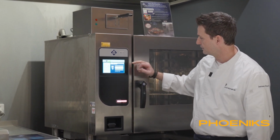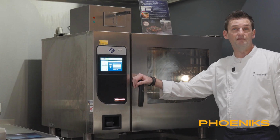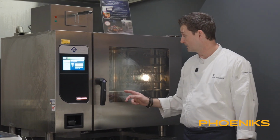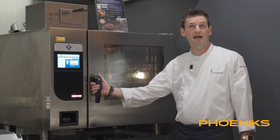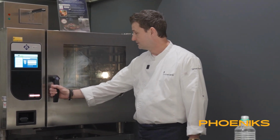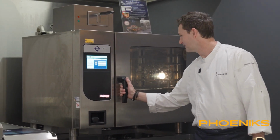Obviously the intensive one, which is 3 hours, can be run at the end of the day when you're cleaning down, just left, and then come and get it in the morning. One thing you have to remember is to make sure you take the plastic capsule out when you come back in the next morning if you've done an intensive. A few chefs do leave them in. They are removable, but yeah.